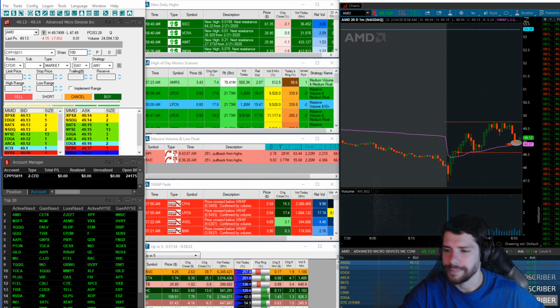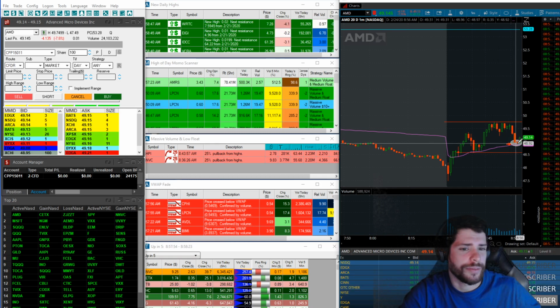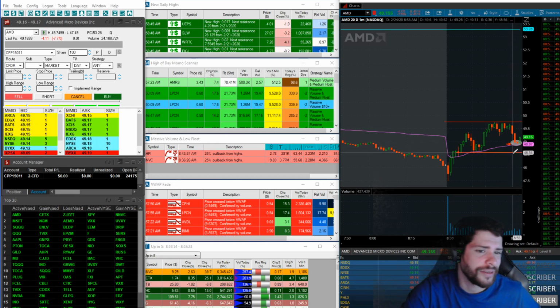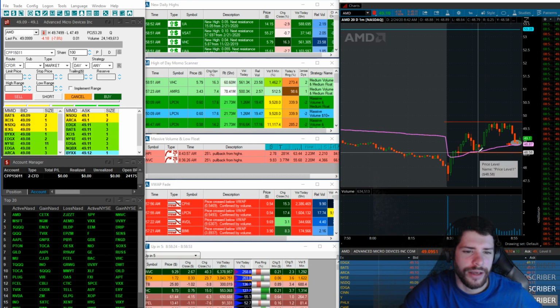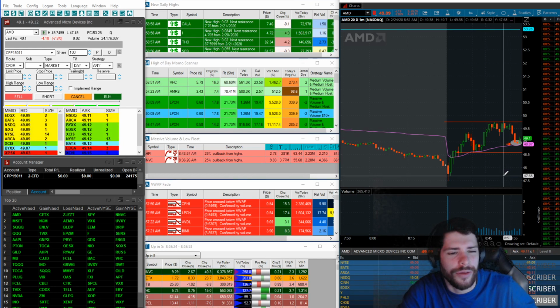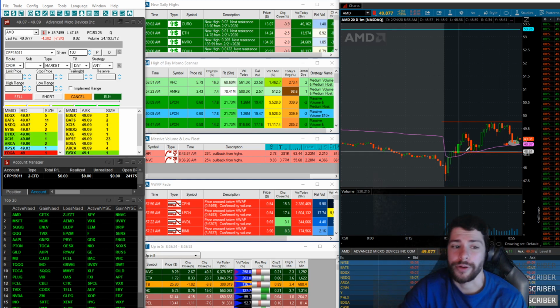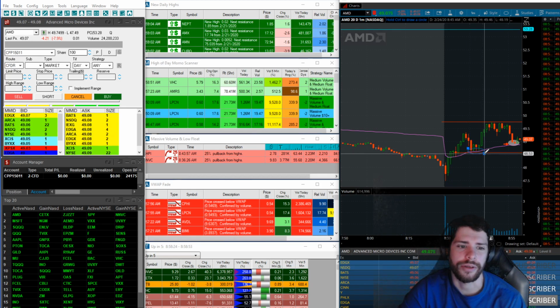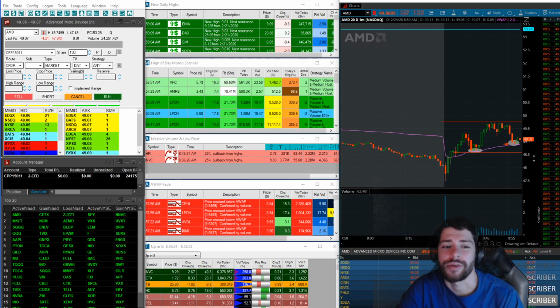You got this. Yeah, AMD doesn't look terrible here. There's the pullback right there to the VWAP at 49. If you do get in here, you could use that 48.58 level as your risk, and then a pretty big reward target. I don't know if I like it because it's the second move, and I think these fail a lot more than the first type of move, like right here, the one I called out earlier. So I think it's a little bit worse of a percentage play, but I do think the risk-reward is good.